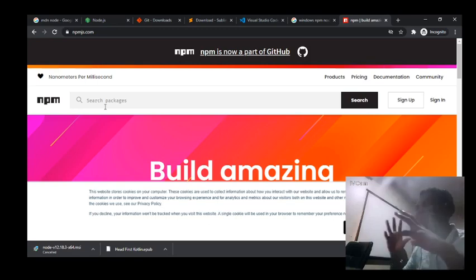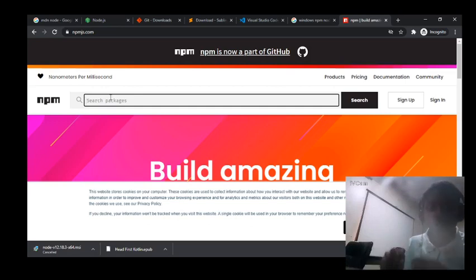It allows us to access packages that are built by other developers, and we can use it in our own code. So for example, if you are trying to build an e-commerce store and you need to request for payment from your customers, right? So you need payment processing, isn't it? So if you are going to use international payment processing, what you will need is a tool like Stripe. Now, are you going to try to build your own tools from scratch?